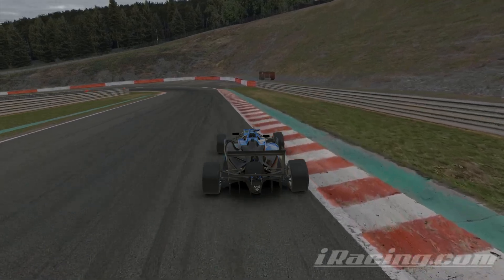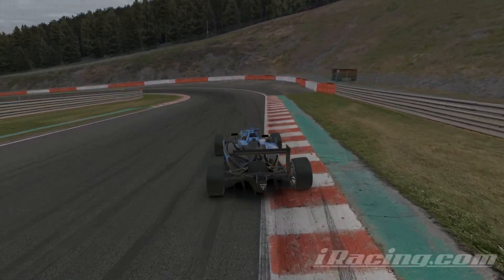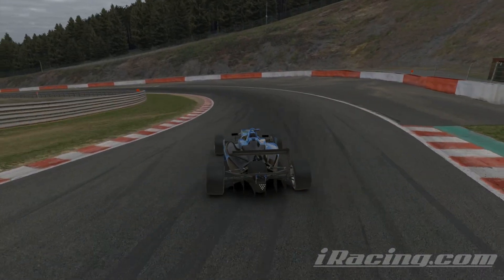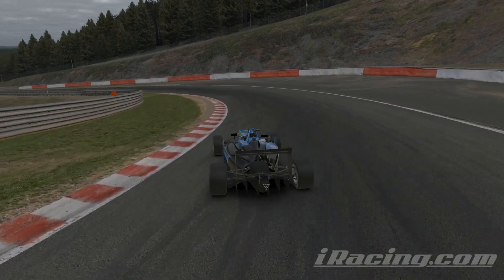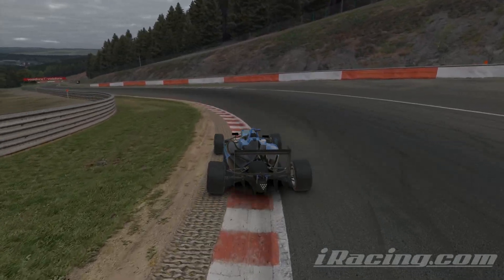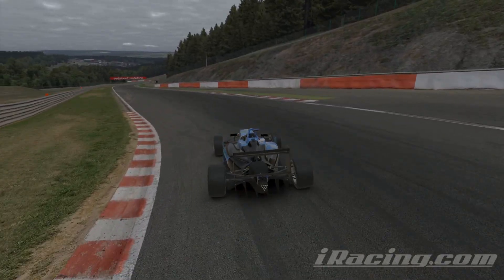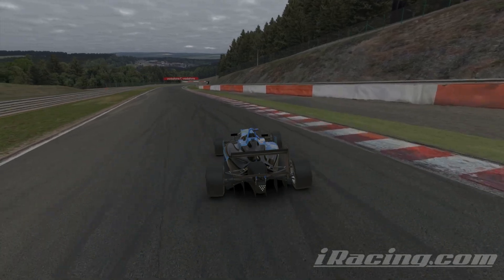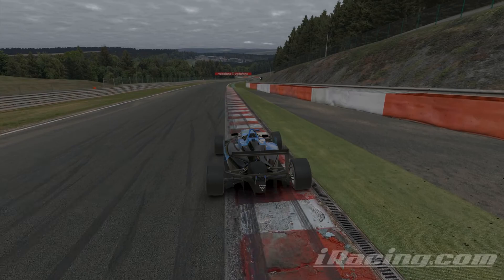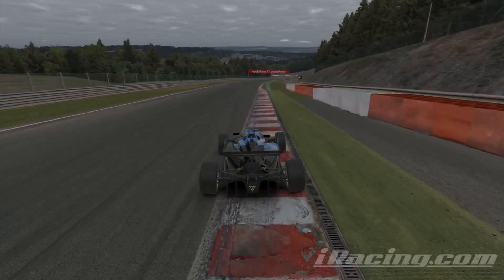There's loads of time to be had in this corner, especially by getting up on the curbs. You probably know the one about the entrance curb — getting up on the ramp kind of shoots you into the corner. But I like to use this inside curb: get right up on it, the back gets a little more slippery as you get on the accelerator, it brings the back end round, giving you a really early point for your acceleration but also a good amount of turning so that you avoid going off-track on the exit.